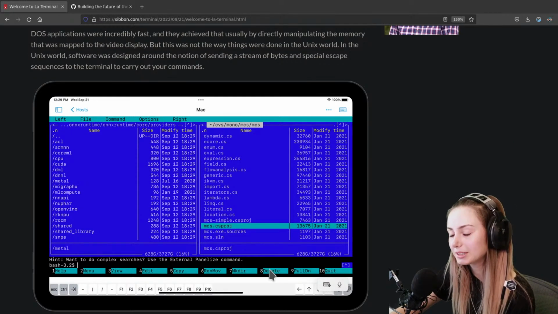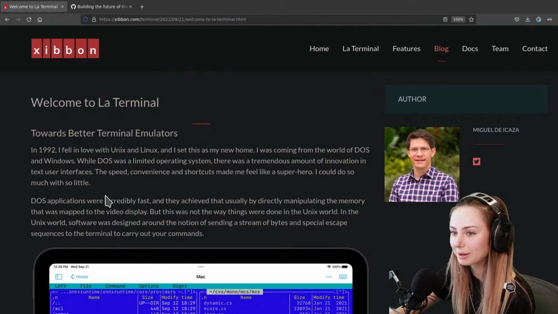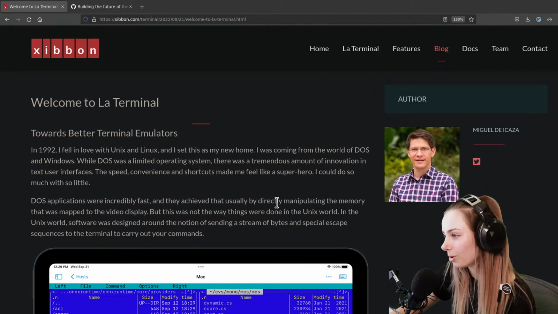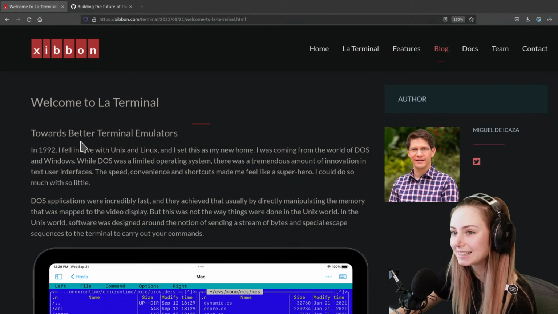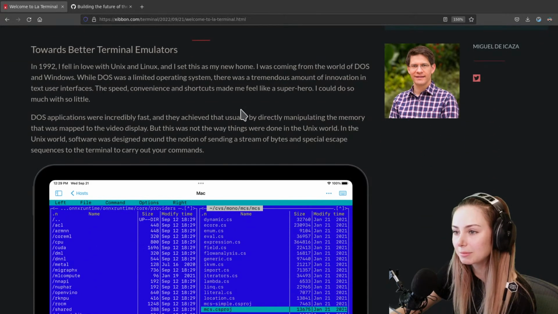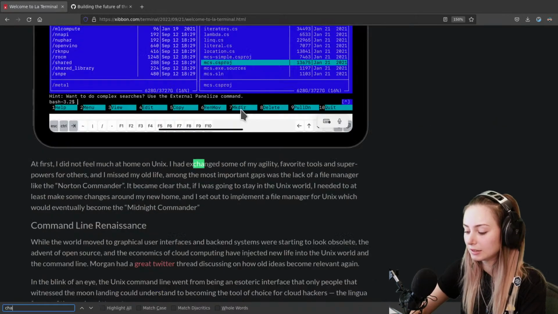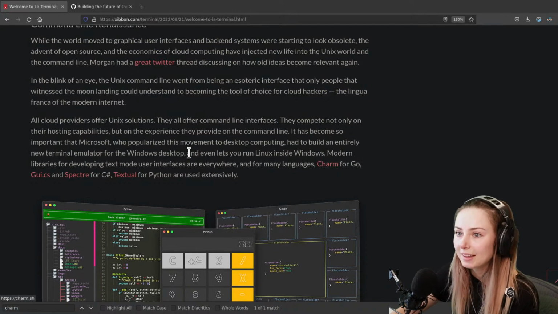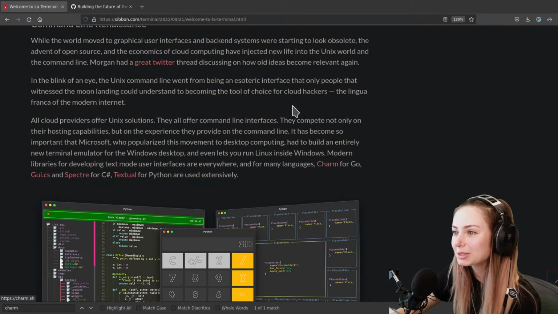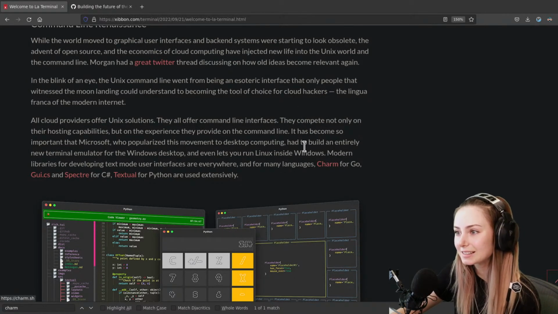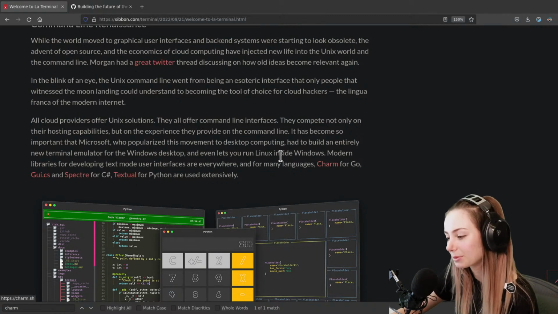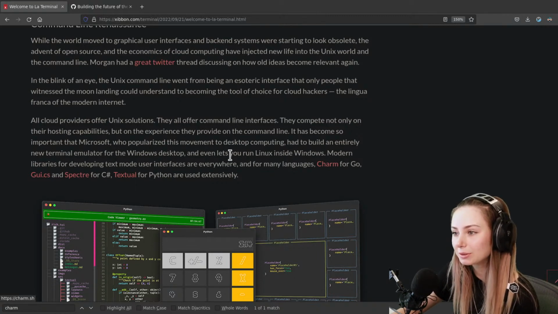That's really cool, and we're pretty excited about it and want to try it out more. They also featured us in their release for Welcome to La Terminal, and they mentioned Charm when they were talking about command line interfaces and how we were a source of inspiration for them. That was a really cool shout out.